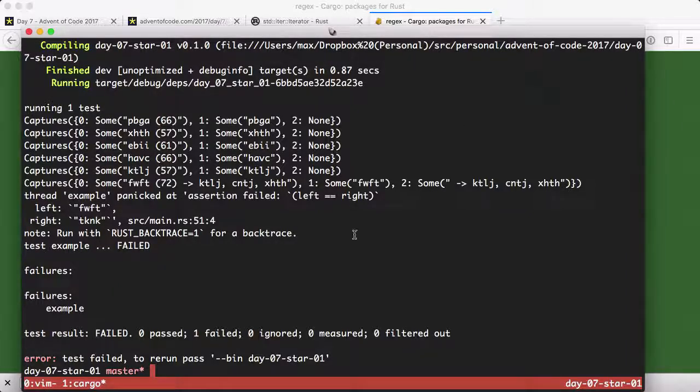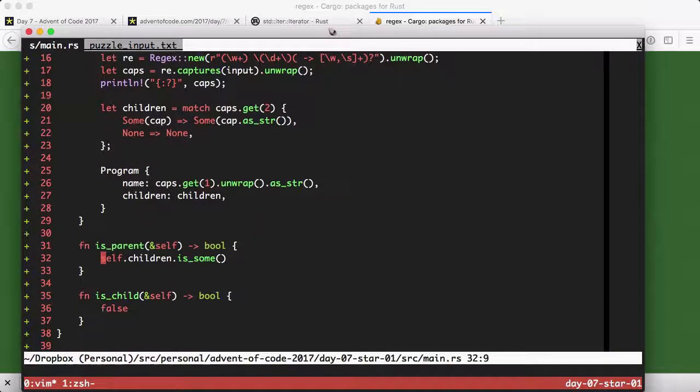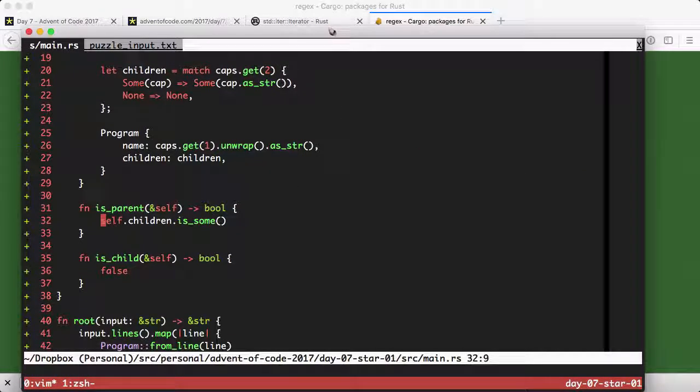That means that we then parsed more of the programs, and we got to the first one that has children, which is FWFT. So for children it has this string, but that's not actually the right one. So we need to also implement isChild, but I think that is actually going to be a little bit more complicated.